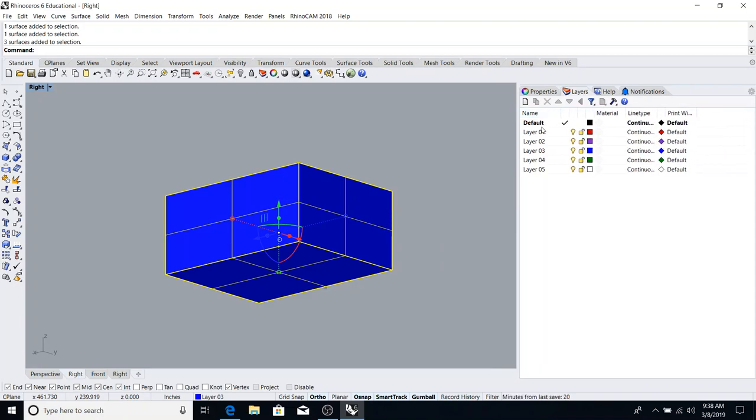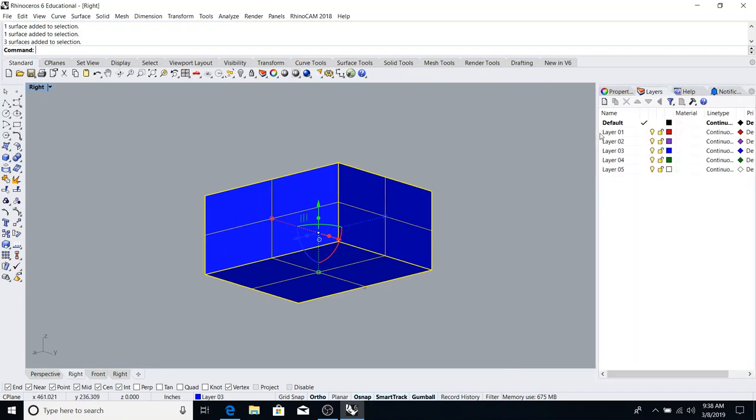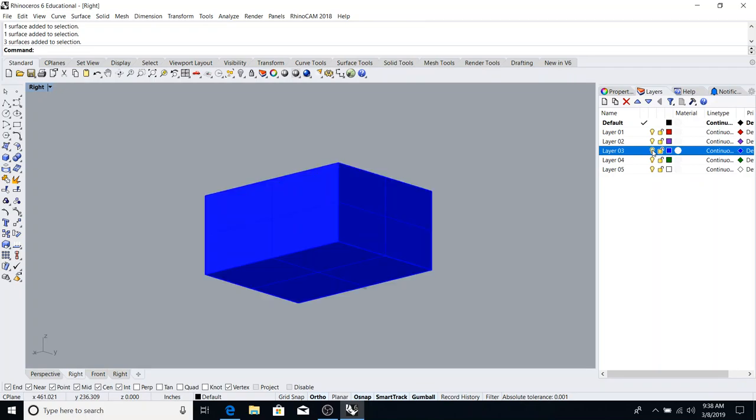I can drag these sliders over, drag the window, make it larger, smaller, and I'm going to move to layer 3, and you'll see next to layer 3, there's a little light bulb, and if I toggle that on and off, that makes that layer visible or invisible. I'm going to leave it visible in this case, but then there's a little lock button, and I'm going to go ahead and just lock layer 3, and now you'll notice if I try to click on those objects, the wall or the floor, I can't select them anymore.